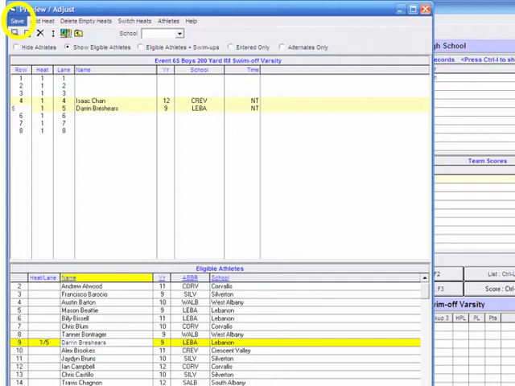After you save this, you need to print and distribute several copies of the Meet program for the swim-off events for the involved swimmers, coaches, referee, starter, timing console operator, announcer, and stroke and turn judges. You also need to print and distribute lane timer sheets for the affected lanes.